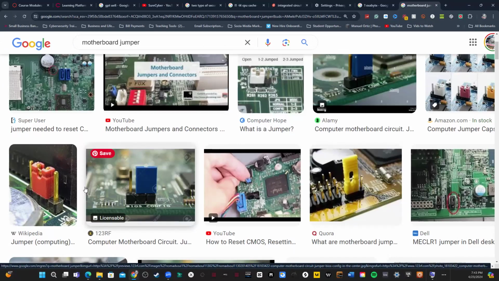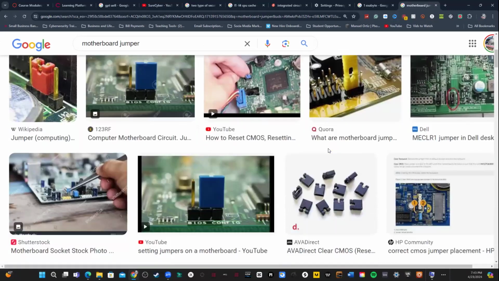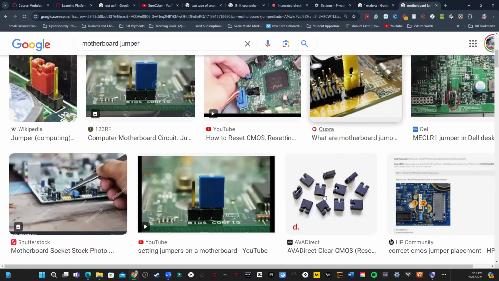So these are what we refer to as jumpers. There are different jumpers all over the motherboard. So you can cover a jumper and delete certain functions, or you can add cables and do different connections to different devices to add additional functionality.